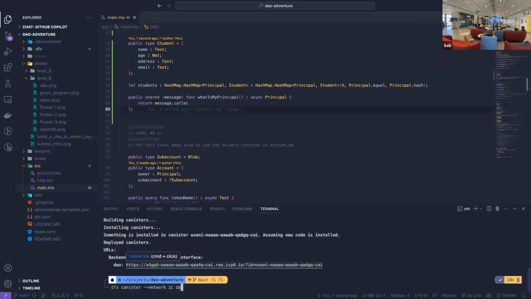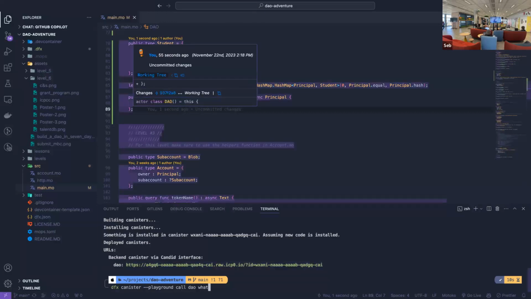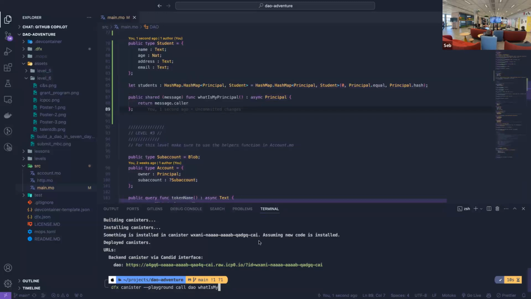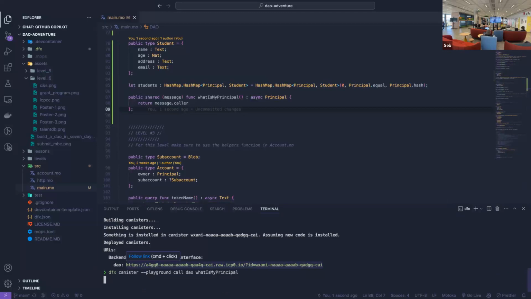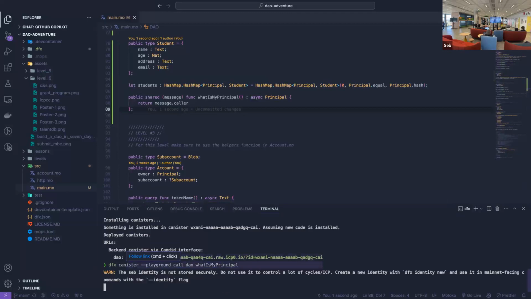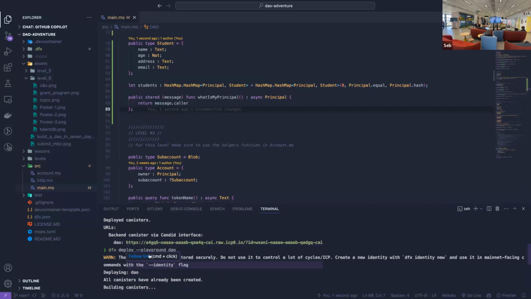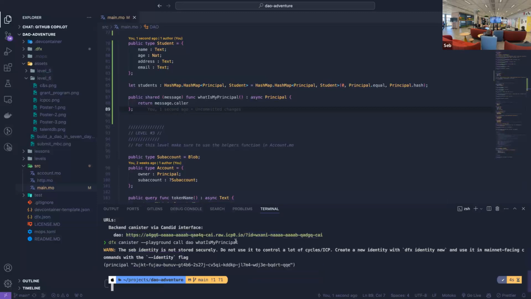But if I call this canister, so dfx canister playground call DAO, and I want to call what is my principal. If we call it from dfx, as we've seen before, I have this principal that is mine, this is me, and so it should return my identity.